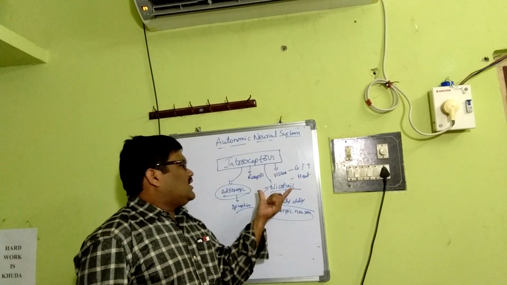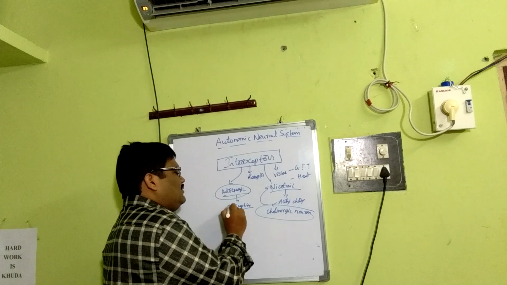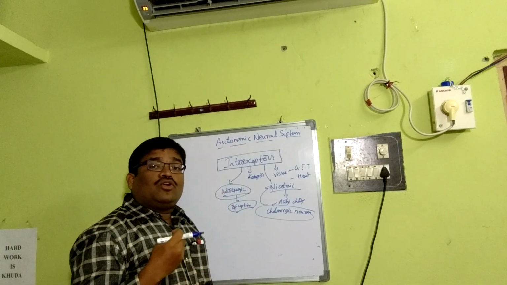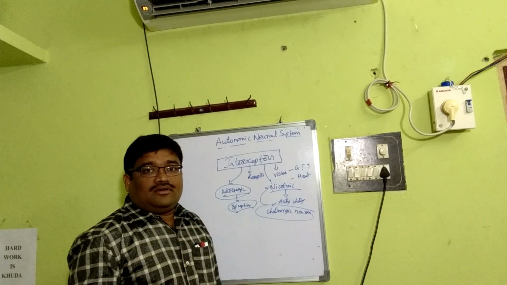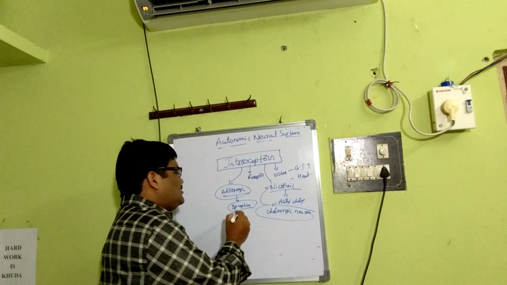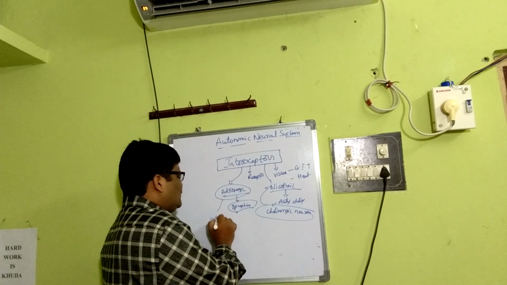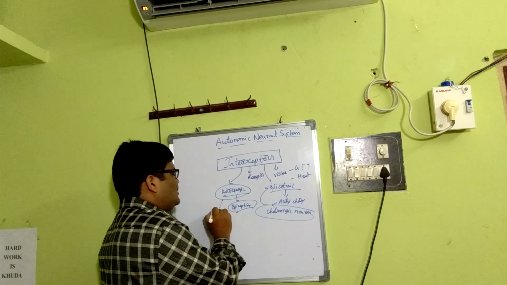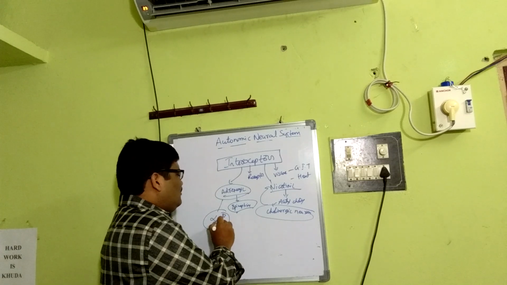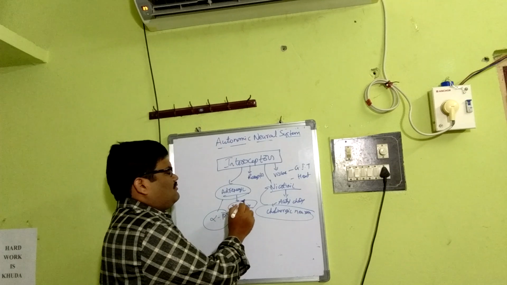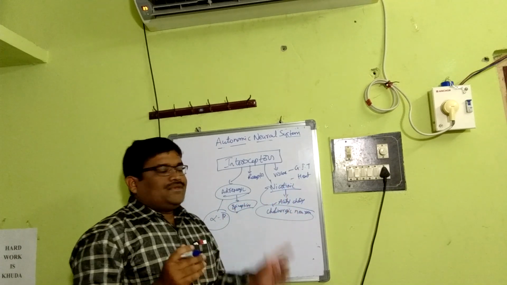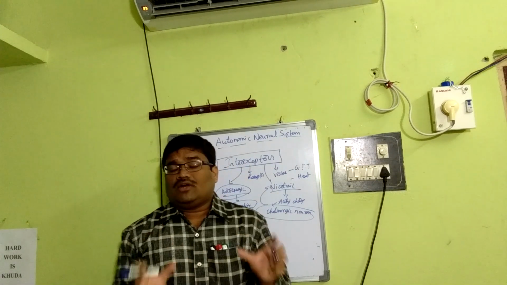Just like that, in the case of an adrenergic neuron, the neurotransmitter is adrenaline or epinephrine, noradrenaline or norepinephrine. Such receptors are known as alpha and beta adrenergic receptors, say alpha 1, alpha 2, beta 1, beta 2, like that. So alpha and beta adrenergic receptors in case of epinephrine, and nicotinic receptors in case of cholinergic neurons. So these are interoceptors, as I told you already.